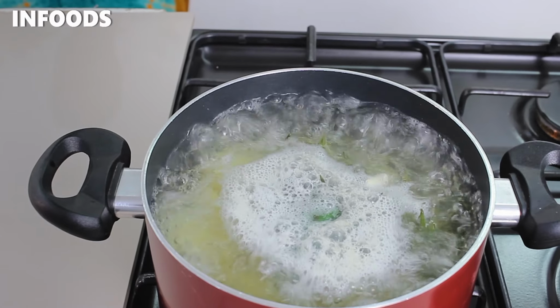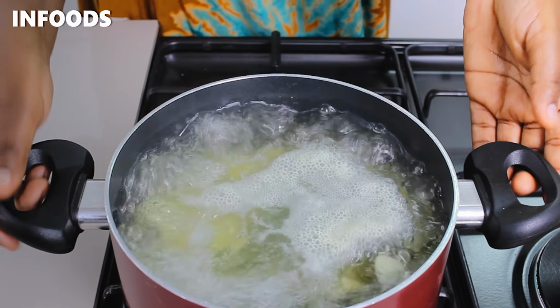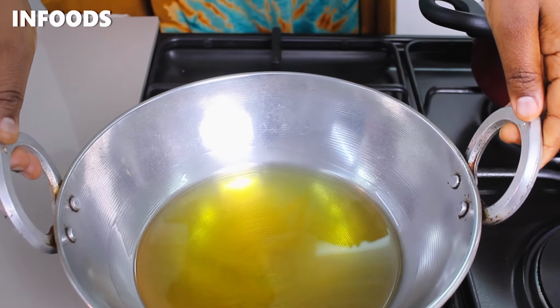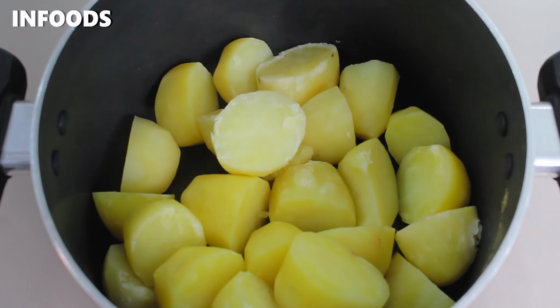Once the pot comes to a boil, I'm going to be parboiling my potatoes for around 8 to 10 minutes maximum. When the potatoes are ready, I'm going to place the potatoes aside and drain the water, while I place a frying pan with some cooking oil over medium-high flame. As the cooking oil is getting ready, I'm going to let the potatoes cool a little bit.